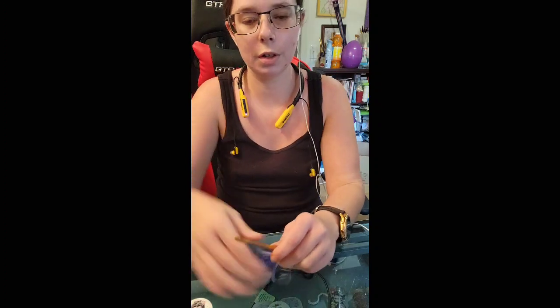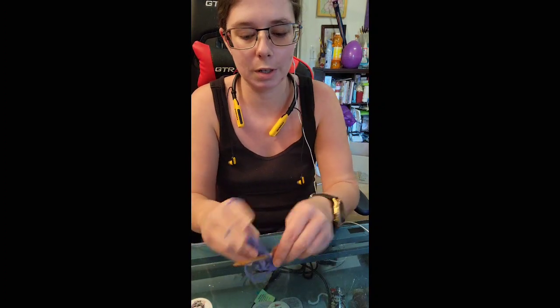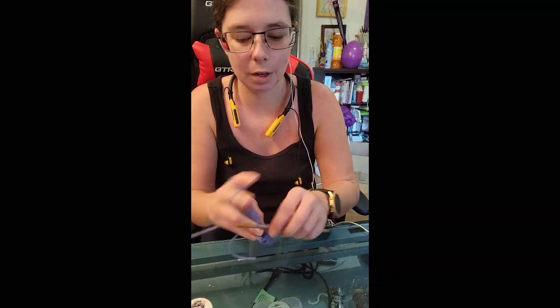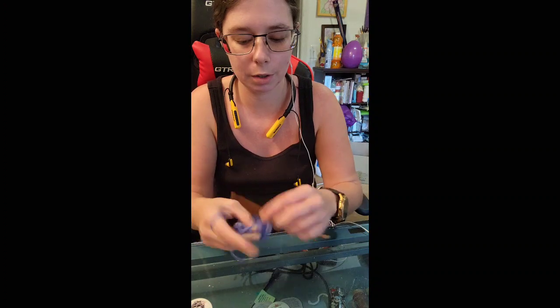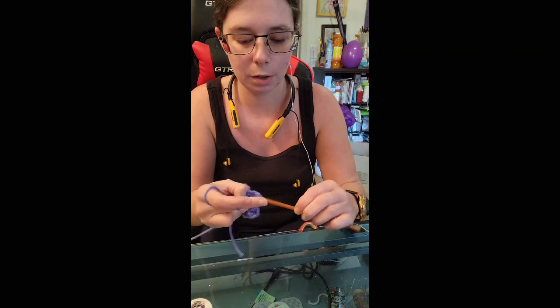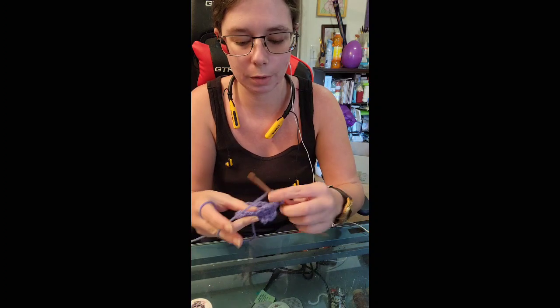Now, if your yarn's stretchy like mine, your petals are not going to be the same size, but that's perfectly fine. If you have something like a cotton yarn, it will not stretch, so therefore your petals will all stay the same size. I'll show you how to adjust the petal size in just a moment.